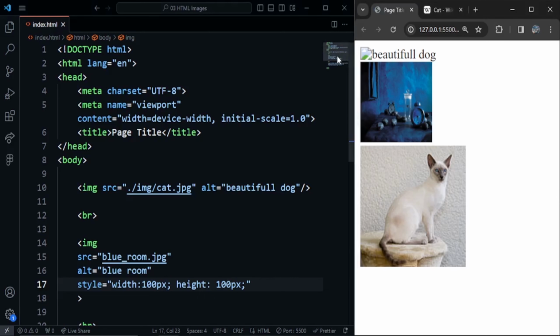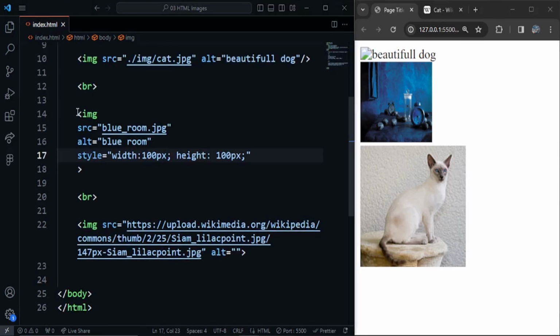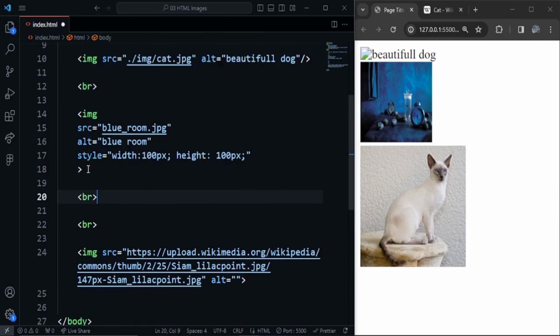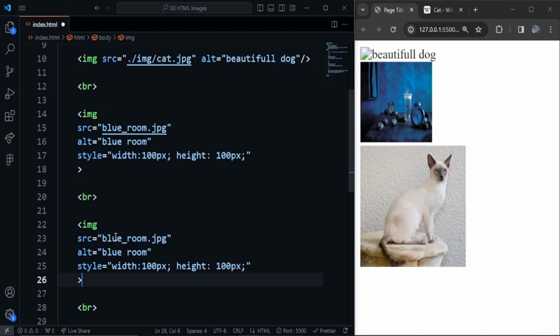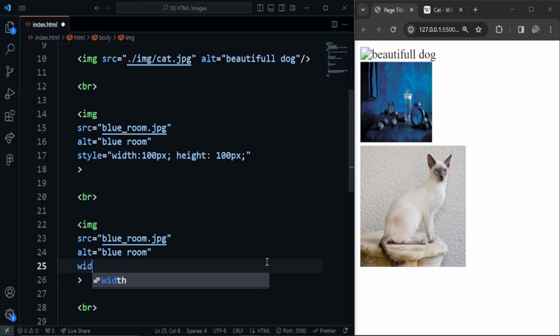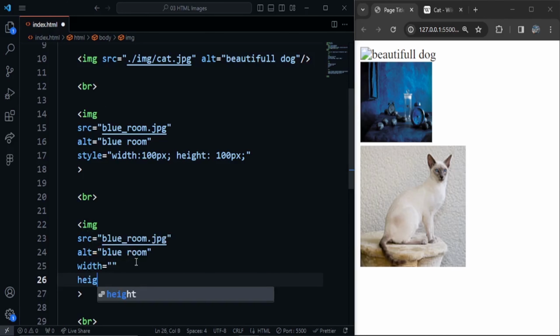And the second option is using the width and height attributes. Break the line here, and paste the image, and instead of the style attribute you're going to use the width attribute and the height attribute.